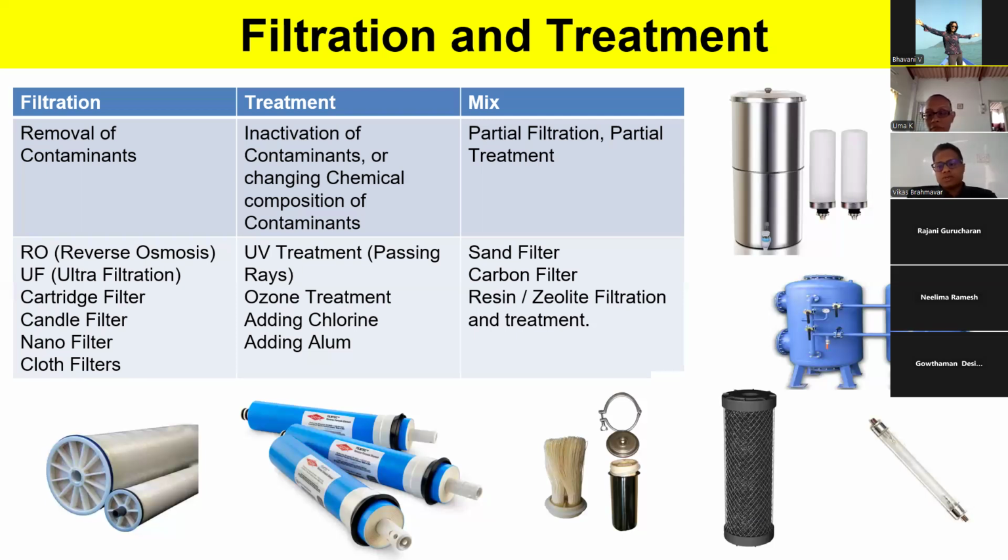In the olden days, when we were kids, we used to have this stainless steel candle filter inside our house. Dad used to take one bucket and pour the water in the top container. There used to be a ceramic filter inside. Slowly, water on gravity will come to the lower portion. Water will look clear. We drink it, right? That is a basic ceramic filter. Ceramic filters are available from 0.1 micron to 130 micron, right? At that point of time, probably 10, 15 years ago, there were 10 micron, 20 micron ceramic filters. Every 3 or 4 years, or if there is a lot of contamination, probably 6 months, it would fail. Someone would come and change the candle. So it was so easy.